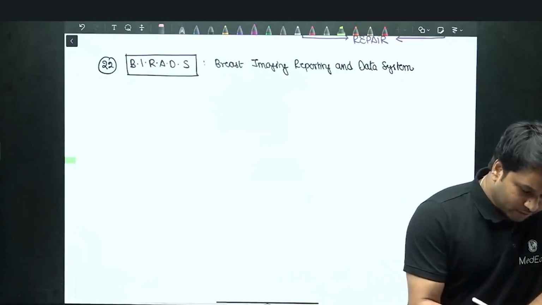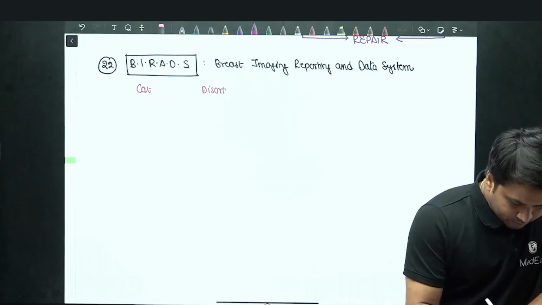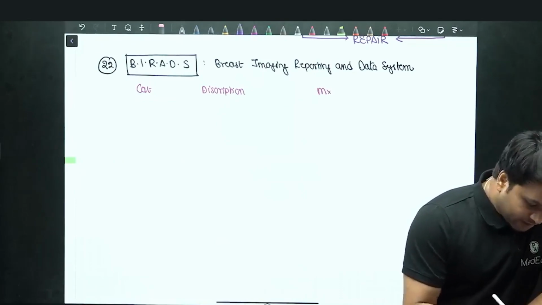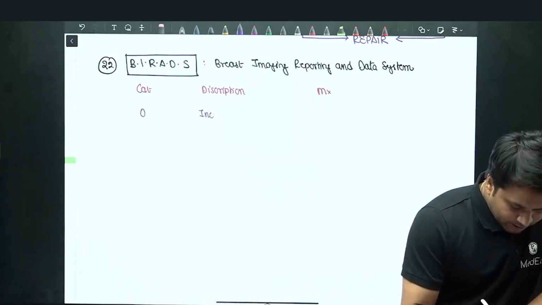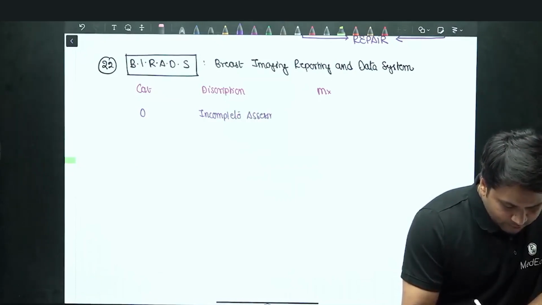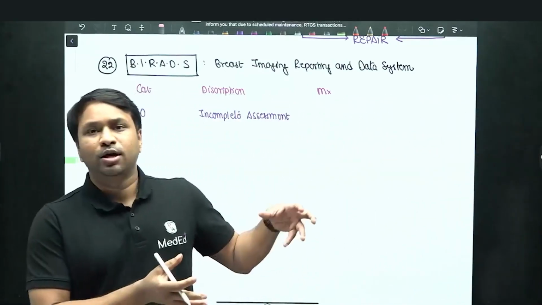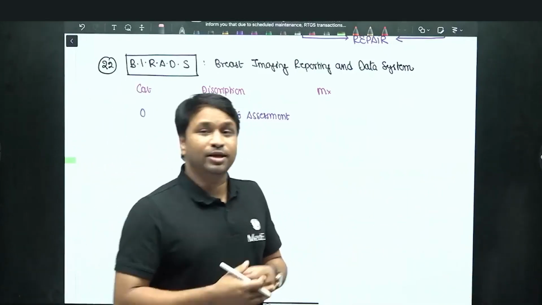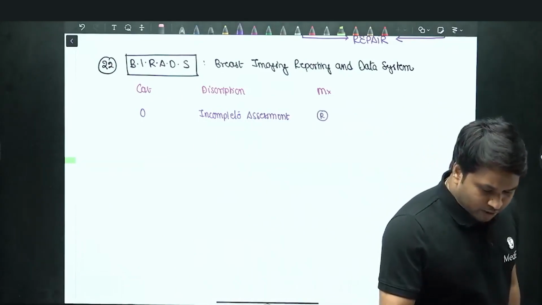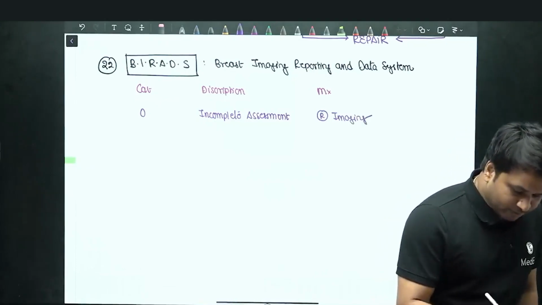we look at the criteria. You have category, description, and management. So we have category 0, which is an incomplete assessment. Incomplete assessment where a patient has gone for, let's say a lesion was present on the left side and she got an ultrasound for the right side. So there's wrong breast imaging, poor quality of imaging, all this is there. For them, what will you do? You'll ask the patient for repeat imaging.